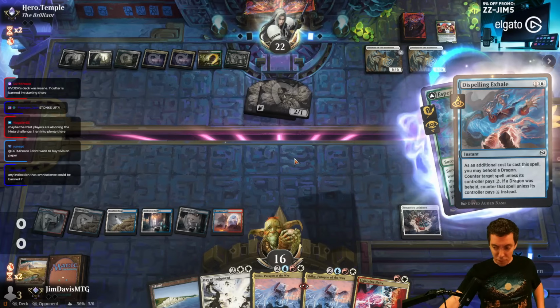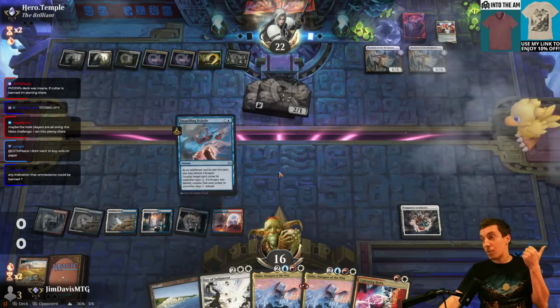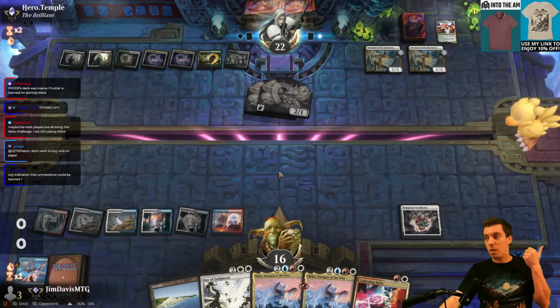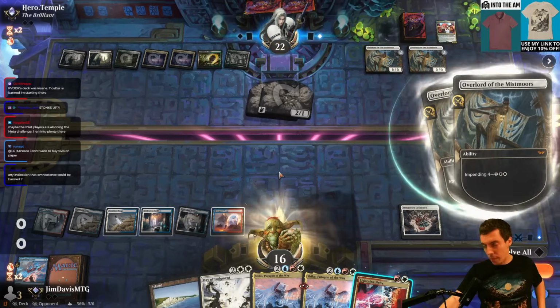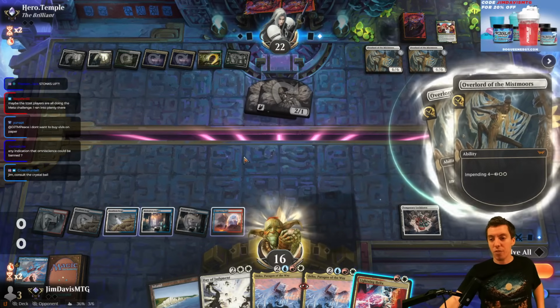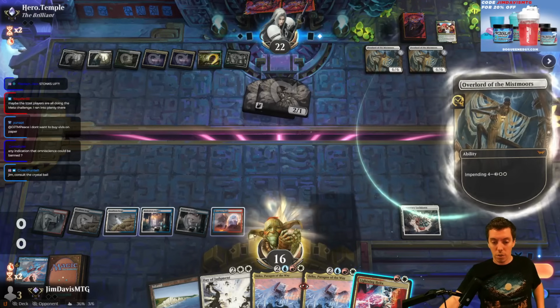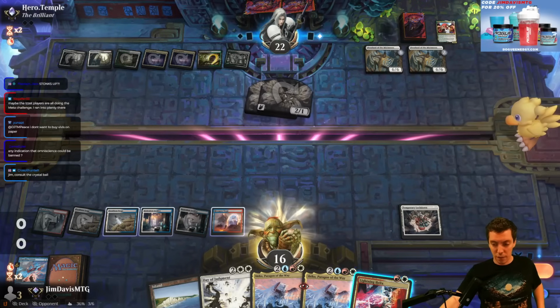Any indication that Omniscience can be banned? Yeah, I think it's certainly on the watch list. I think it's like 100% Cutter. I would say 80% a card from Mono Red, and like 50% a card from Omniscience, and then like 35% another card, like Beans or a card from the bounce decks, which I think is very unlikely.